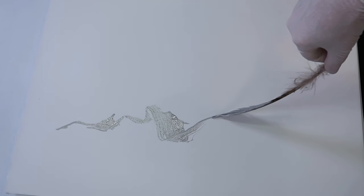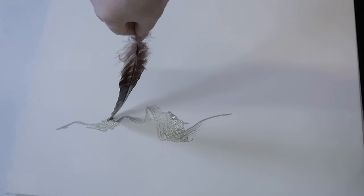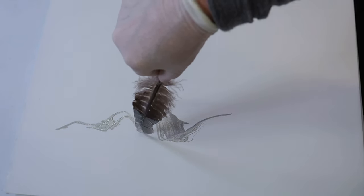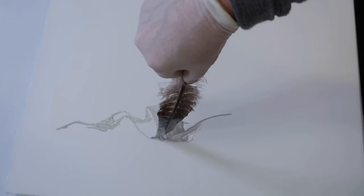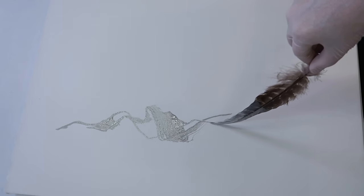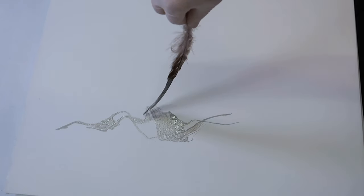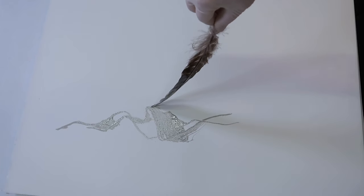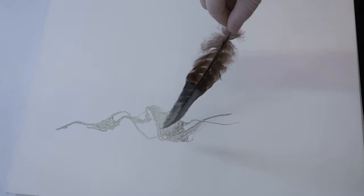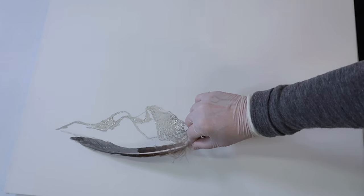Then you just pick it back up. Because some of this veining just started naturally, you can go ahead and very gently — see, I'm turning my wrist, I'm not doing squiggle marks — you can connect those two lines and then bring it back through. When I had some little areas like this, I would just take my turkey feather and connect things and make sure everything's flowing, because in nature, that's how marbling is.